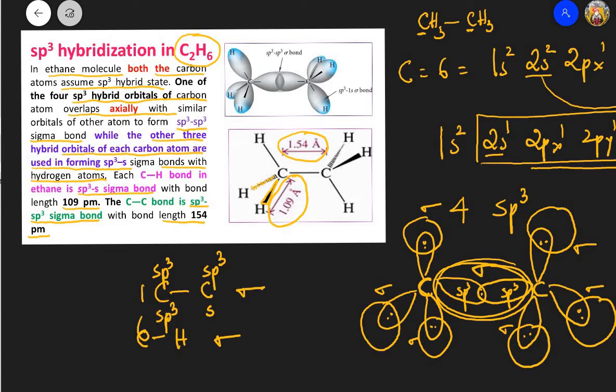One has to understand that this is a 3-dimensional structure. This dashed bond is behind the plane of the paper, whereas the wedge bond is projecting out of the plane of the paper towards the observer, and the remaining normal bonds are in the plane. So I hope you got that. The dashed bond is behind the plane of the paper, the one which is completely dark is projecting towards the observer, and the remaining normal bonds are present in the plane of the paper.